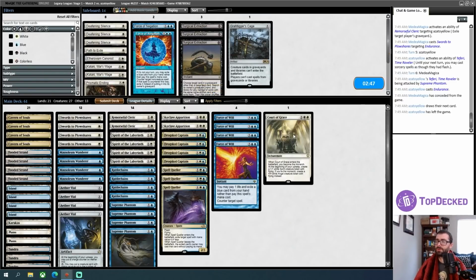I play this Court of Grace. I can't. Prismatic Ending for X equals 3. What I want in this matchup, I could play something like a Grafdigger's Cage or an Uro. I could play the Path to Exile. I don't think either one is super fantastic.